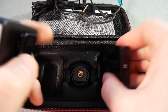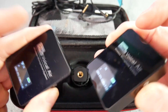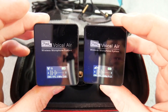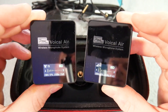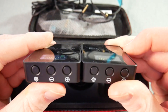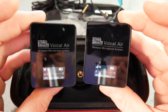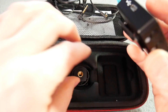There isn't even any pairing process — you just power them both on. USB Type-C charging, which I really like, and they connect automatically. As you can see it started recognizing my voice — you can see the sound meter. We're both on channel one, and you can change that with the cog button at the bottom. You can also change the sensitivity with the plus and minus for the audio gain. And that's it, it's as simple as that.